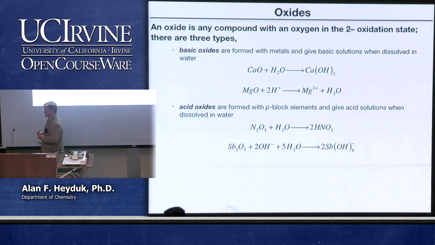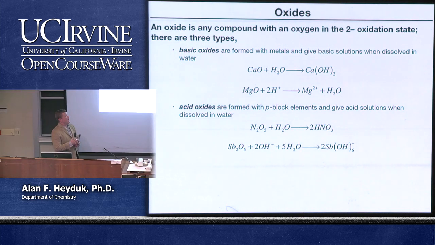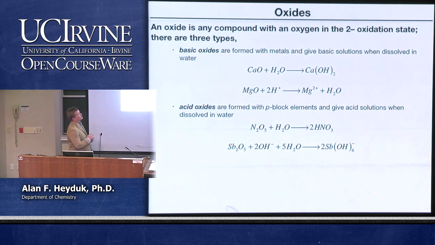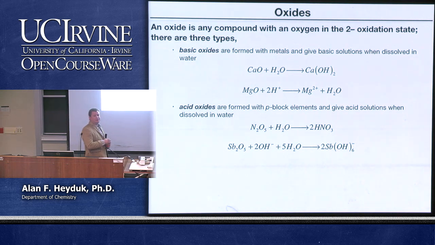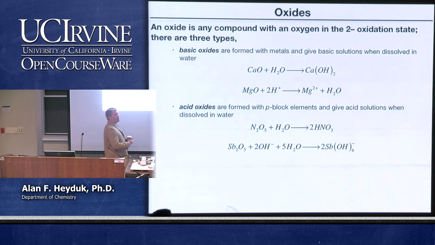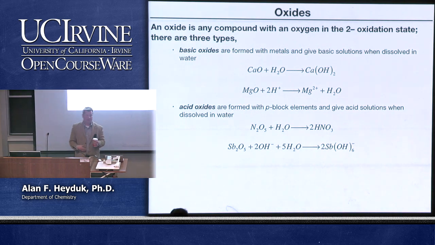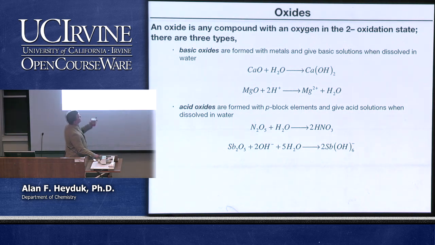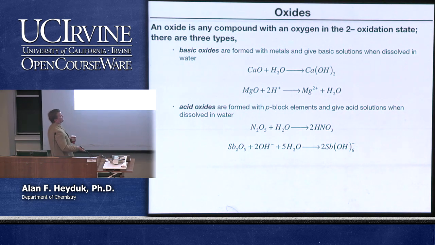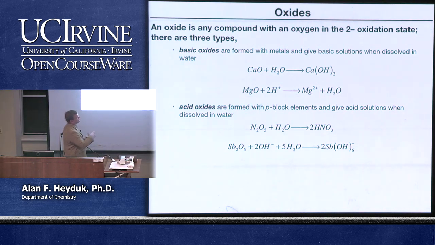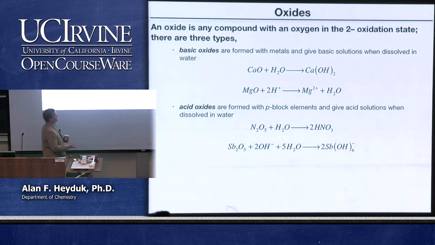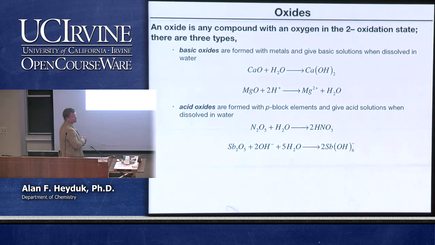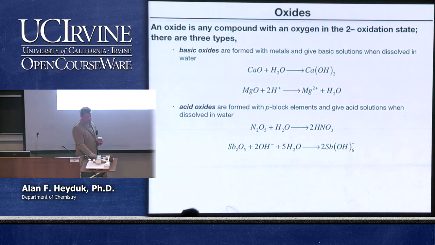There are also acidic oxides. These generally are going to be oxides of the p-block elements. And so N2O5, if we put that in water, generates 2 equivalents of nitric acid. Immediately by dissolving N2O5 in water, the solution becomes more acidic because we produce nitric acid. Same thing in this case, if we take this antimony oxide, it's going to soak up hydroxide in water to generate the antimony hexahydroxide anion. If we're soaking up hydroxide, that's going to generate more free protons in solution, and the solution is going to be acidic.